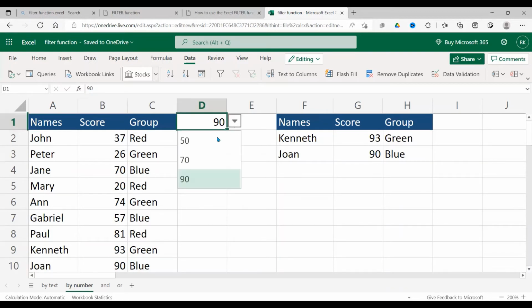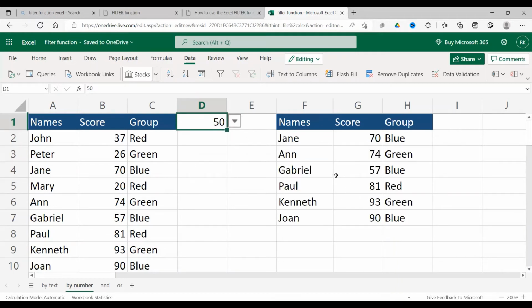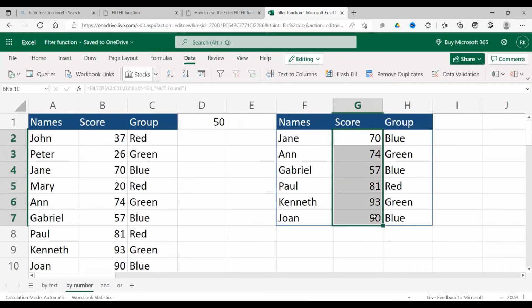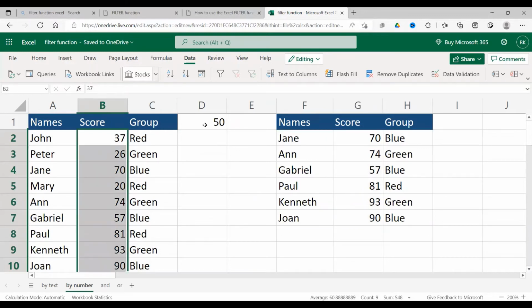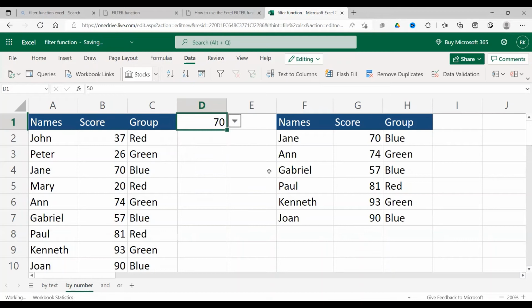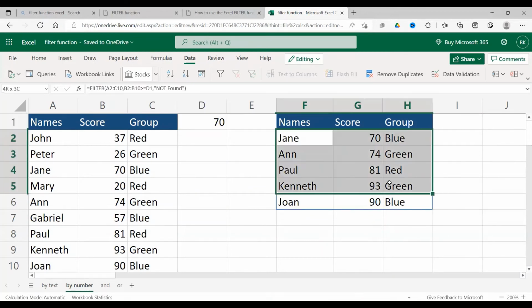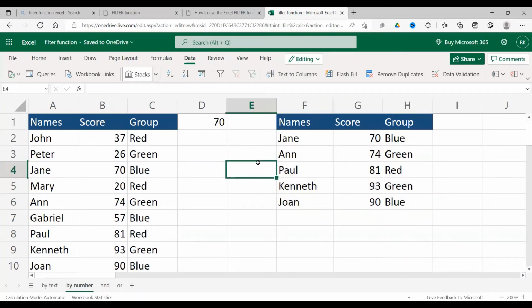If I change this one to 50, so I'm saying greater than 50, you can see all these values are greater than 50, and it does it right. Greater than 70, I can do so. And you can explore and do other things between 70 and 80, but I'll not go into that.